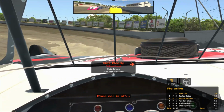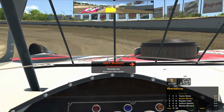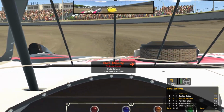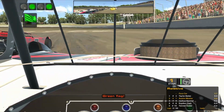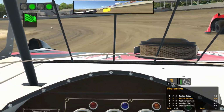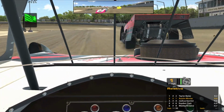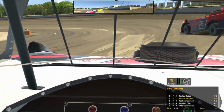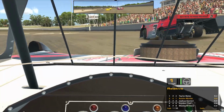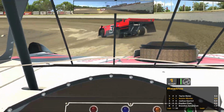But I'm hoping to get a good start here. I have a map, pace cards off. Gotta watch them to go. Actually had a pretty good start. I want to run about this lane until it goes away. I don't want to be all the way down at the bottom like we were in qualifying. That four car drifted up quick.